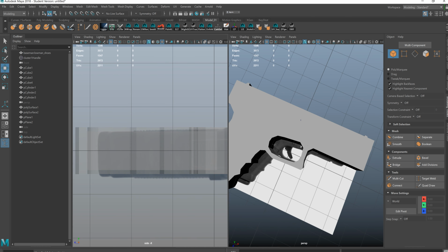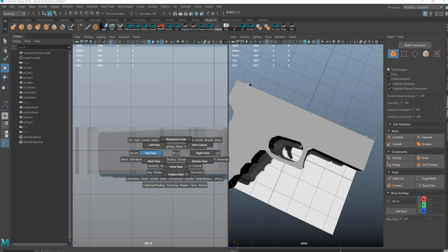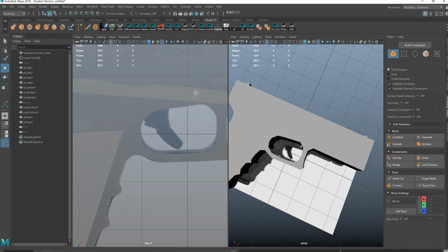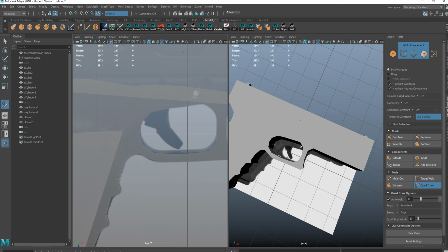And then we're going to do the same thing with the trigger. So we're just going to block in the trigger. We'll find an image, or I'm going to make you guys look for it, an image that shows you the shape of the actual inner part of the trigger, because you see the outer part of the trigger, and then there's going to be this kind of weird rounded shape for the inner part of the trigger, at least for most guns.